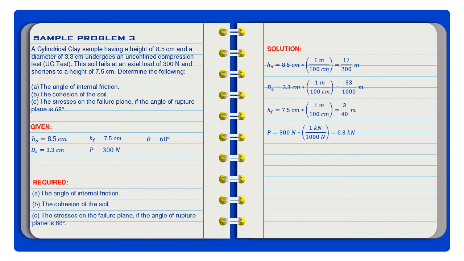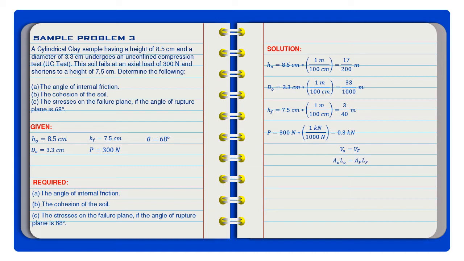So, of course, we can use two methods. First, we can use the rule of conservation of volume. So, that means the original volume is equal to the final volume. And we can also use the equation we derived from our concept, which is part 4 of the video on the concept of the shear strength of soil. So, let us start with the method of conservation of volume, whereas the original volume is equal to the final volume.